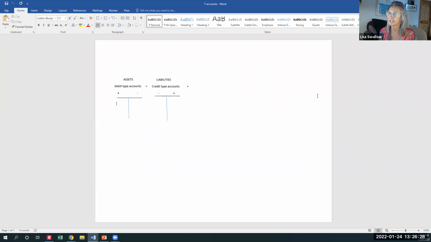So turn off the tape, and the next one's going to say owner's capital, and then your T account, owner's draw, your T account, revenues, your T account, and expenses, your T account. And please go ahead and finish it and put your pluses and minuses on each of them to indicate what the normal balance is. And then I will meet you back on the video.